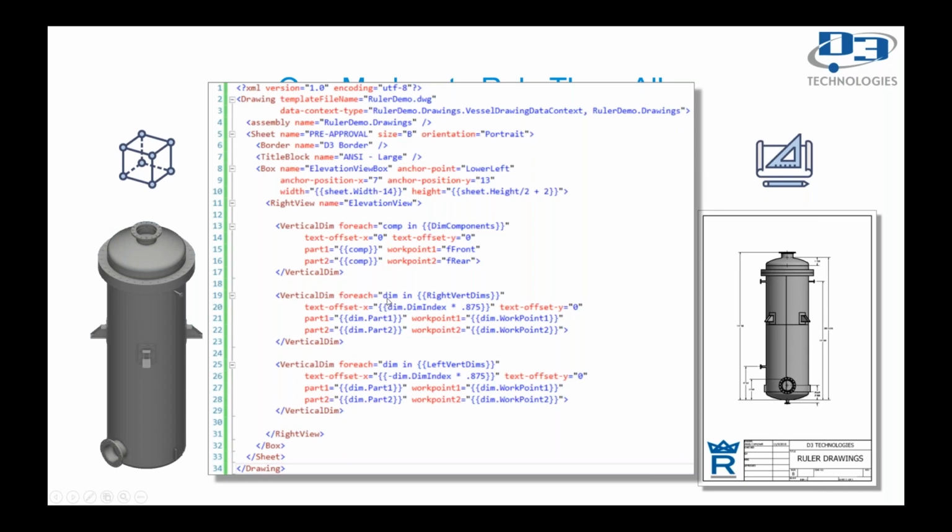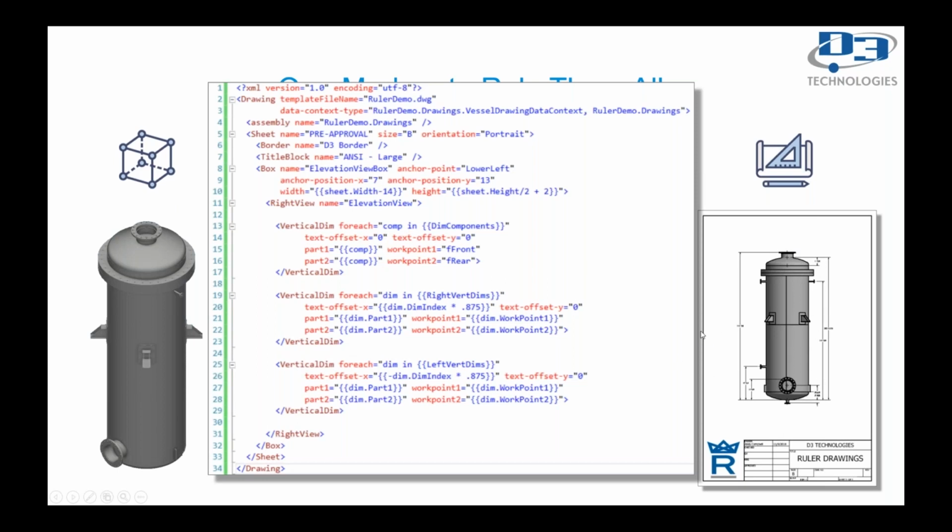I hope you have your seatbelt on. It's a little codey. Hope you don't fall out of your chair too much, but at some point you've got to tell the computer what to do, right? We work really hard on making that simplified. So if you get around the decoration here, let's just peel it apart and see what we're really doing. We're saying we want a sheet. We want this border, this title block, and we have this concept of a box where we put a view in a box so that we can nest views together and make sure that annotations don't fall out of that box. It's literally a bounding box around the view.